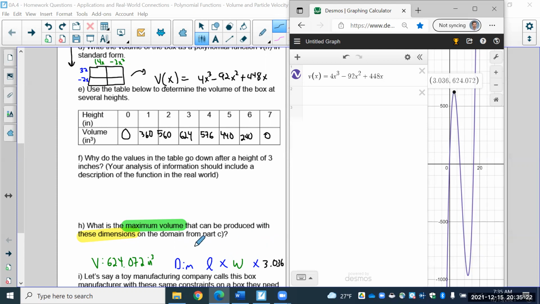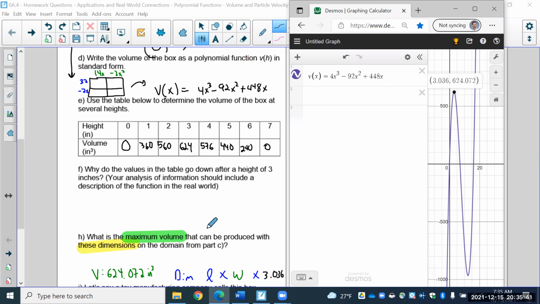The algebra, this is just algebra, is the same. So everybody will use some kind of calculator to find this. We use Desmos right now, so we just click on it. If you had a TI, there is a maximum function you can use. Or if you had a Casio, same thing. You could find that by using the maximum function in the graph window.